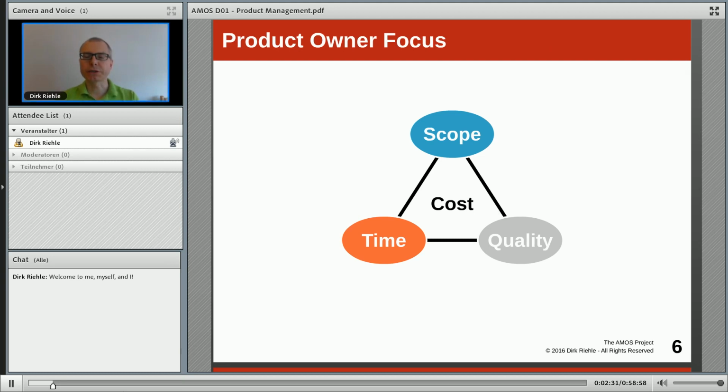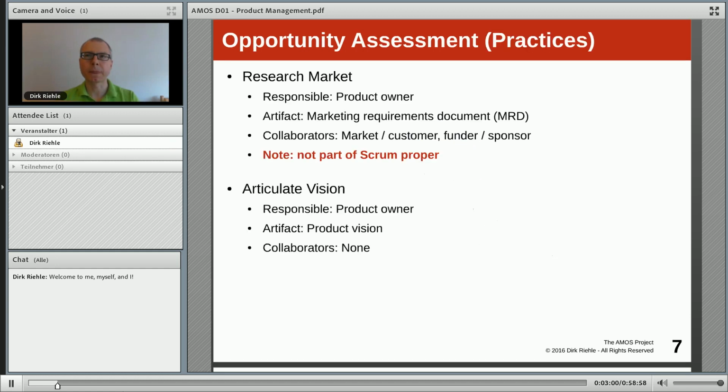A product owner in Scrum, in terms of the magic triangle of software project management, cares about scope. What is it that needs to be developed, as well as time, not necessarily by when so much, but by what comes first, meaning priorities again. Technical quality is not so much a concern of the Scrum product owner, that's more with the software developers.